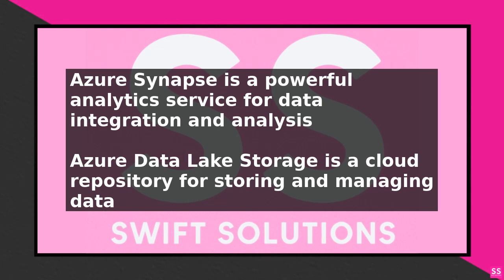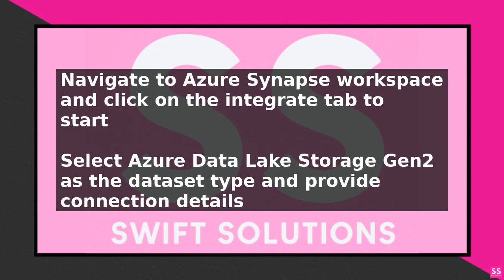In this tutorial we will cover the key concepts and steps involved in ingesting data from ADLS into Azure Synapse. To get started, you need to have an Azure Synapse workspace and an ADLS account set up. First, navigate to the Azure Synapse workspace and click on the Integrate tab. Then click on the New Integration Dataset button.